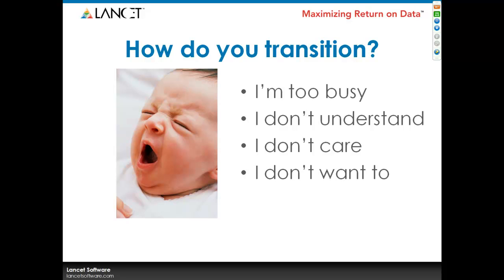I've read, and this has been a really popular topic lately, a number of LinkedIn groups and blog postings about this, bordering on saying my end users are stupid, and I couldn't possibly train them if I wanted to. What I really want to encourage you to think about is their perspective. Put yourself in their shoes. For you and me, this stuff comes as second nature because this is our work. This is what we do. We understand data. We understand software. But for our business users, this is the last thing on their very long list of last things to do.